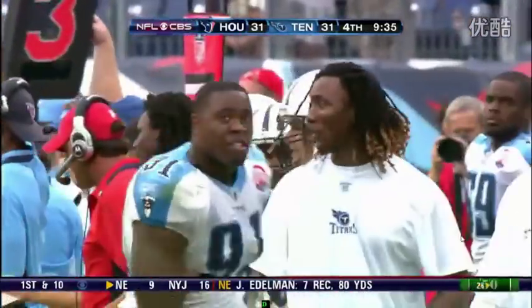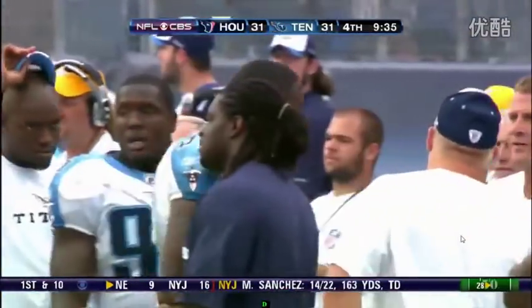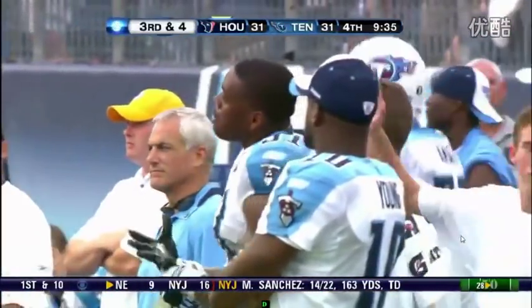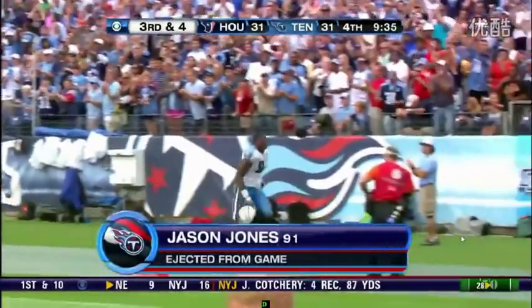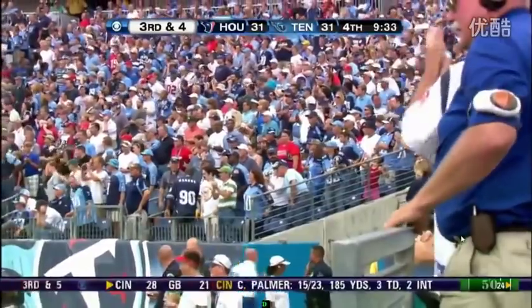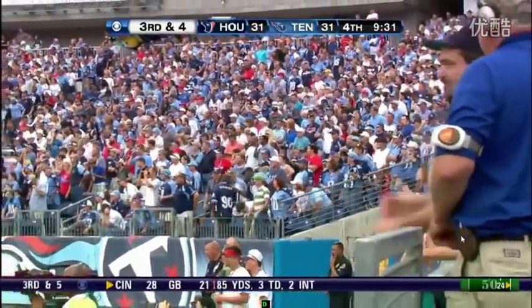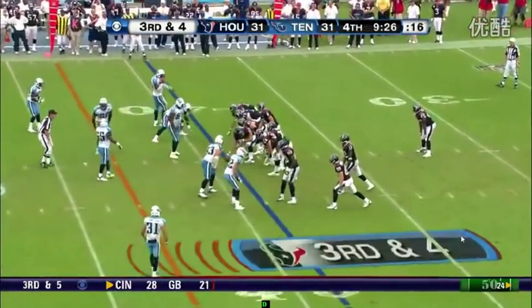And listen to this crowd. Jones, talented second-year player out of Eastern Michigan. He's from Detroit. I'll tell you something right there. His teammates don't have a problem with it. Now, he's got to leave the sidelines, but his teammates know. And the crowd appreciates a guy sticking up for his teammates. It may cost his team ultimately in their rotation on the defensive line. But I'll tell you what, both these teams, to this point, Gus, have not flinched.